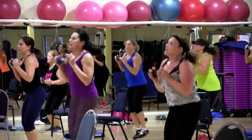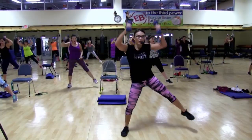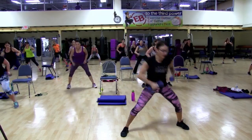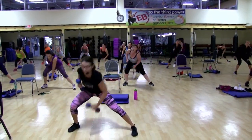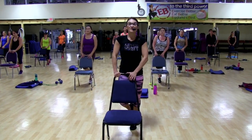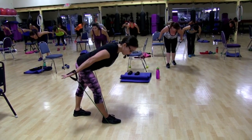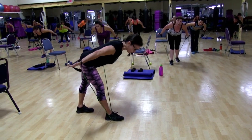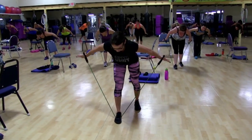Five, six, seven, eight, two. Three, step in, switch. Are you lunging? Three, four, five. Are we working? Good, now open it out to the side a little bit. So you're more out to the side now.